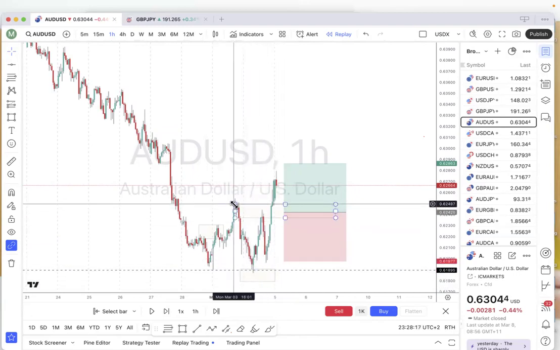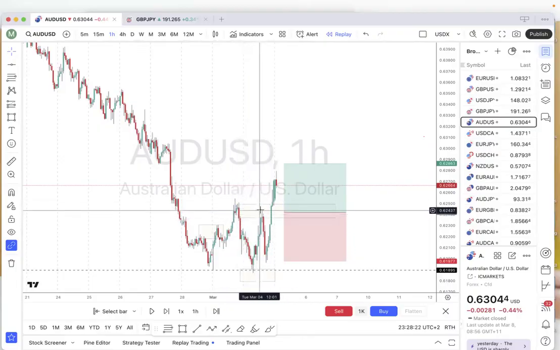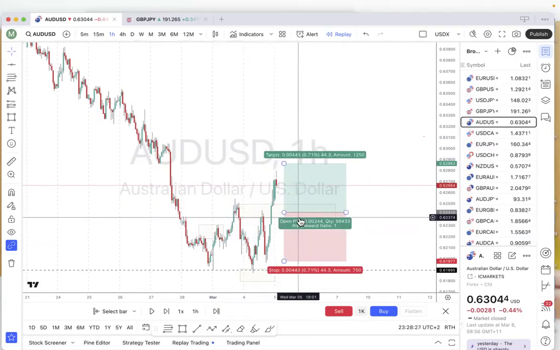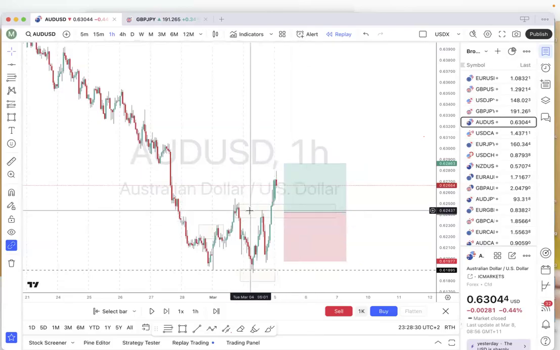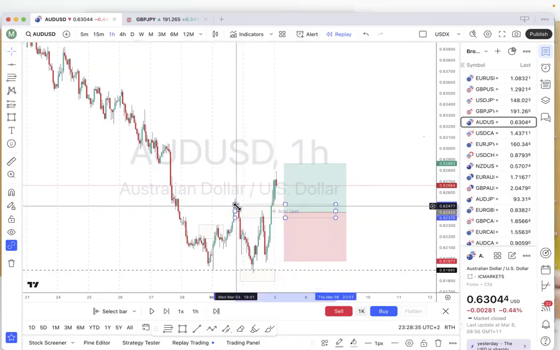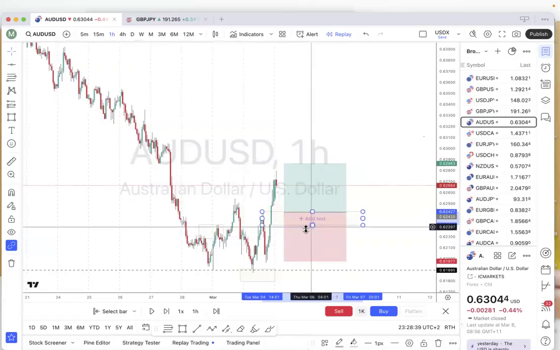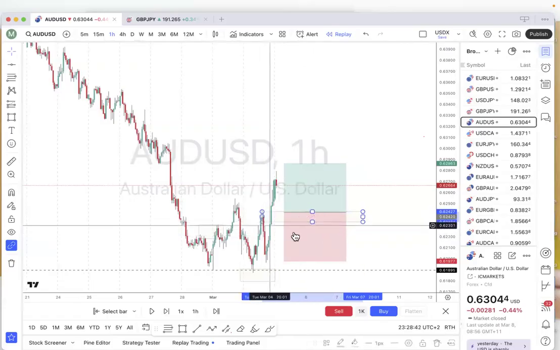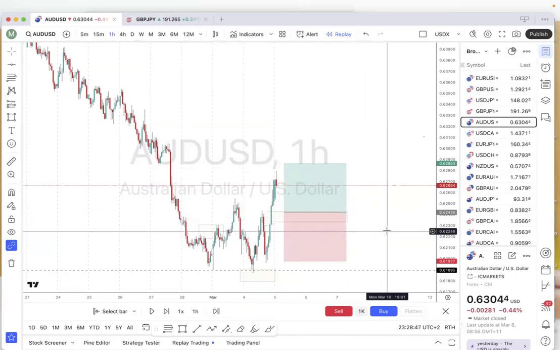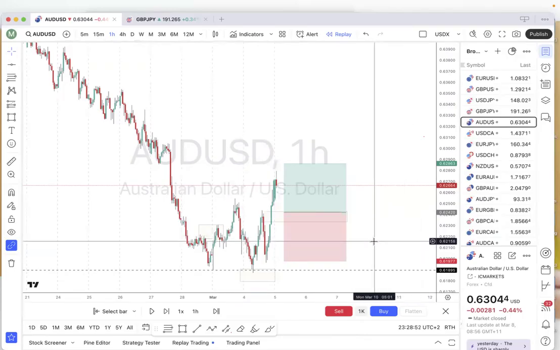But because the second and third necklines are nearly in the same area, I can put my trade anywhere around there. But it's entirely up to you to decide which one you want to take. You can take that one. You can take this one. It's entirely up to you. There's no playbook that says, no, you need to take the second one or the first one. It doesn't matter. It's entirely up to you. If the trade misses you, that's it.